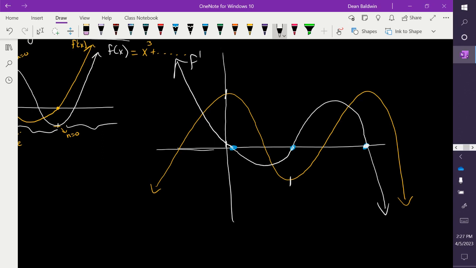Okay, so the white one is f prime of x, and the yellow is f of x. Do we feel okay about those? Maxes and mins become your x-intercepts because they have slopes of 0. And then you just look. This section is positive, so it has to be above. This section is a negative slope, so it has to be below. Positive, above, negative, below. And if it's a polynomial graph, like these ones, in your head you can be like, this is a 4th degree polynomial. So if I take the derivative, it goes down by 1, so it has to be a cubic. That's the shape of a cubic graph.